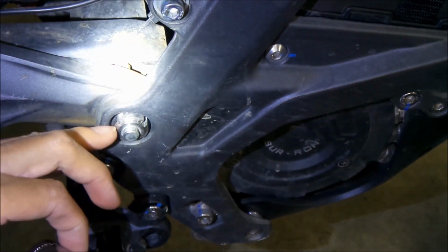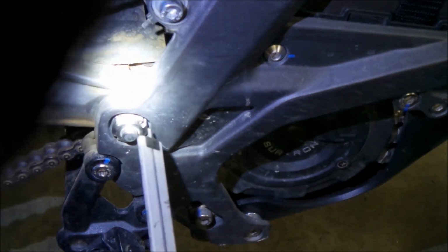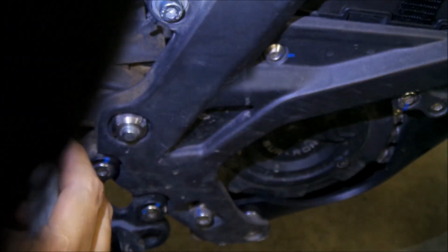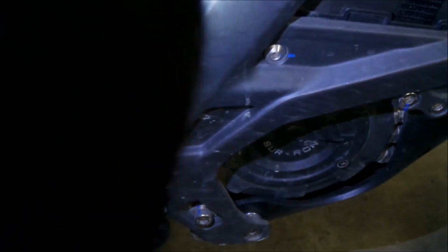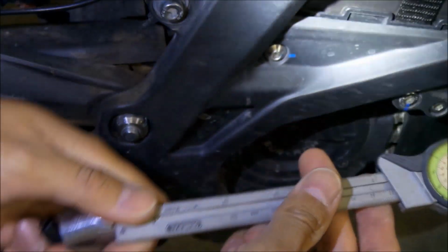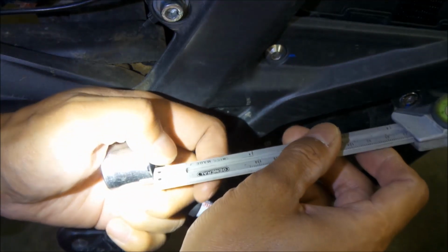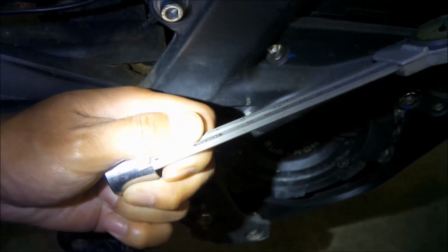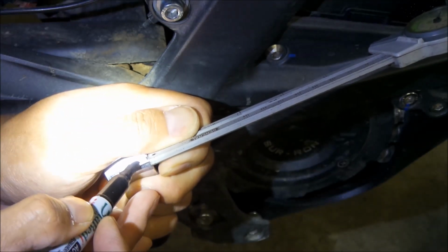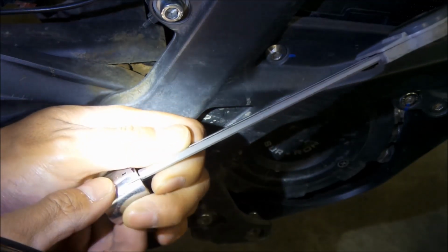Then I don't know how long it has to be, so let me get a handy dandy Mr. Caliper here. We're going to measure how deep that is. It looks like it's about 8 millimeters deep. So you want to line this up to your tool, and then mark off how much we need to cut. It's pretty big, pretty deep. Like right there. Just go around to each one.